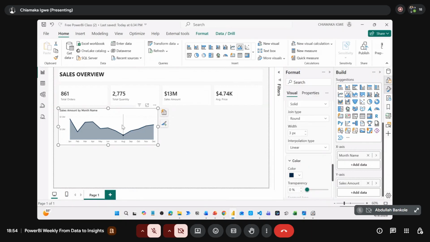So I want this. So this shows the trend. You can see that there is a peak period here and there is a drop here. And this will help the business owner to make decision of when to run promotions and all.